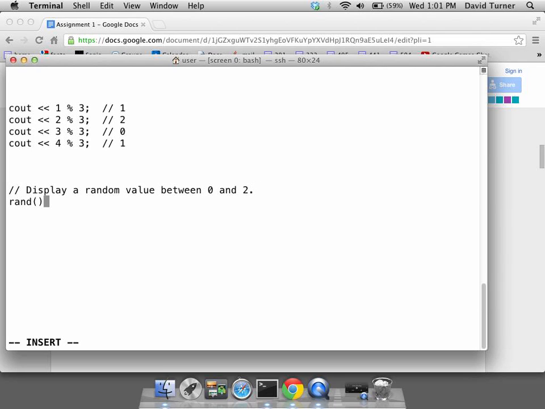With cout, how can I generate a random value between 0 and 2? Well, rand gives me a random integer, some value between 0 and the largest positive integer.